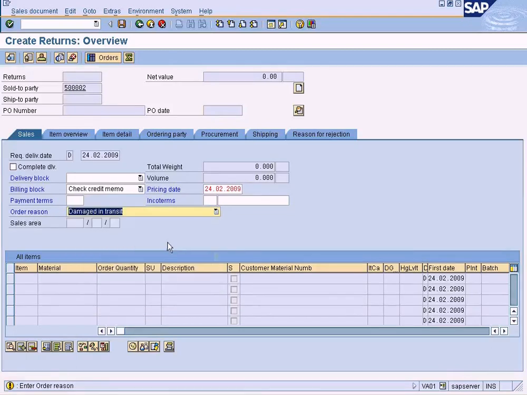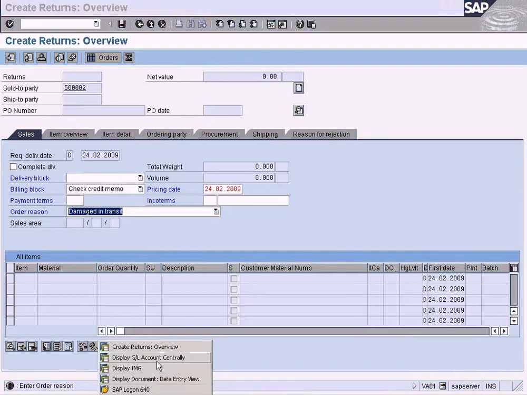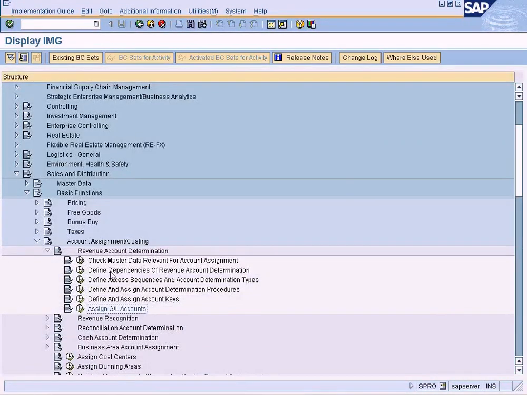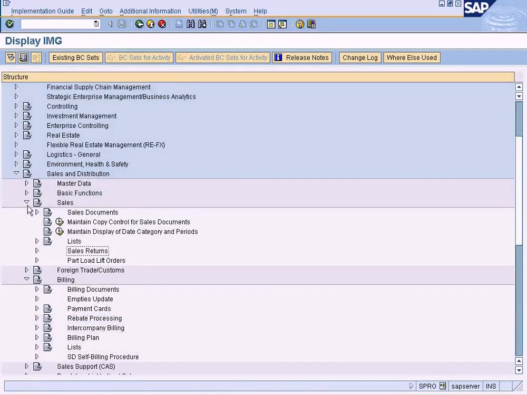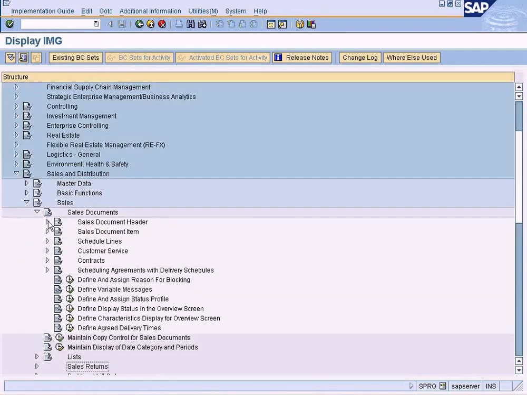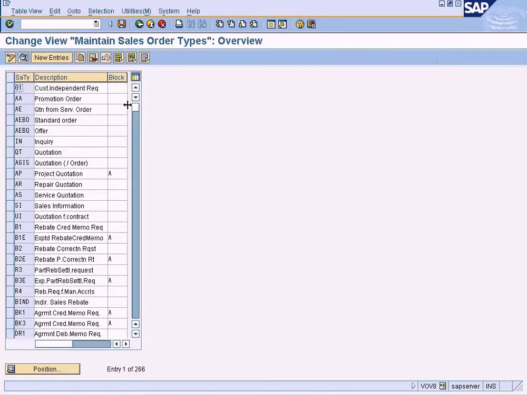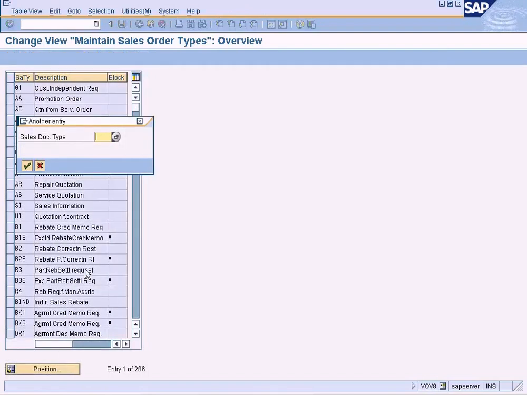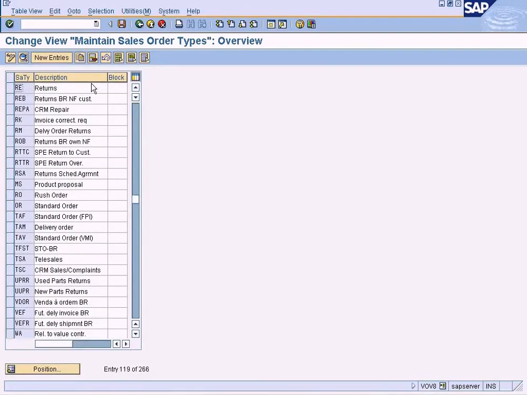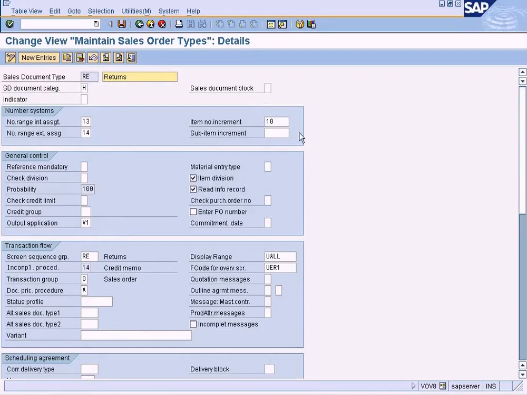damaged in transit. The system will ask for order reason because in the sales document type I think they have defined it in such a way that it will ask for order reason. Let me just check.